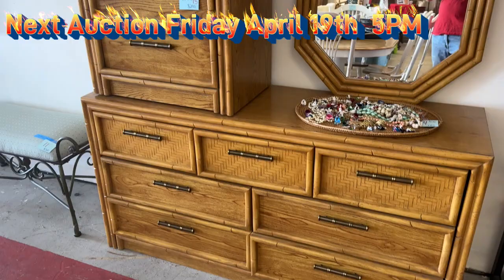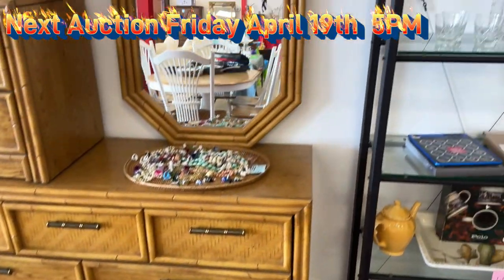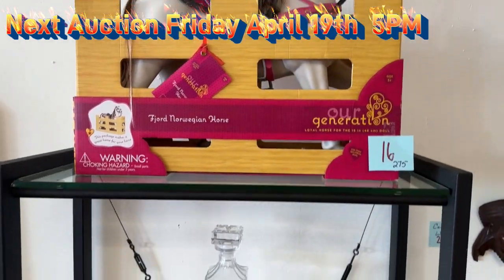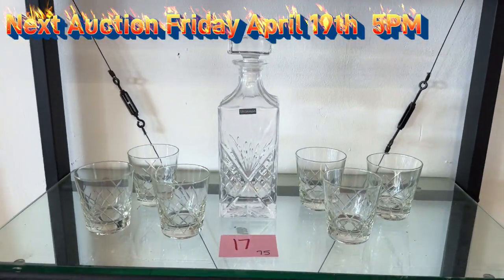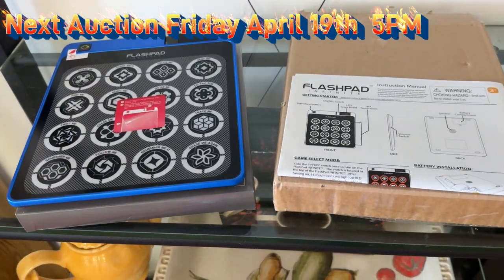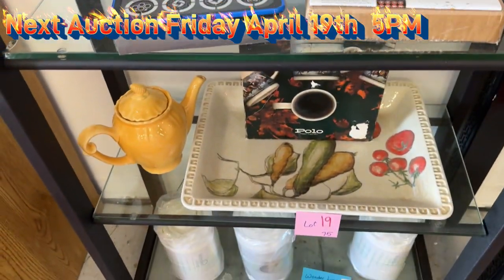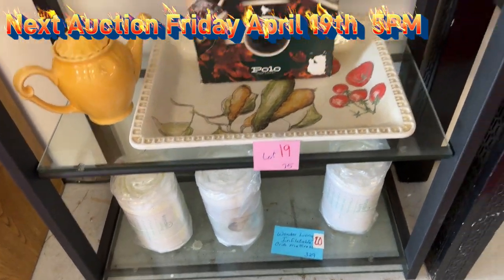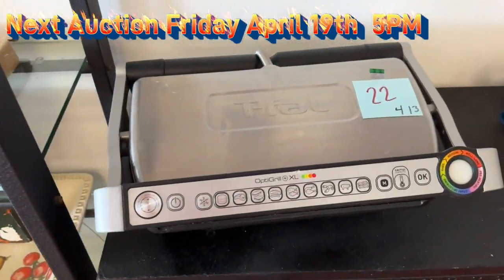If you can't be on the auction, please definitely just go ahead and reach out to us. Come in, preview. You can leave bids. I'll bid just like you're on, from the block for you, or you can send us screenshots with your bids. However you need to do it, feel free to reach out to us at 407-917-7355, and we'll be happy to help you out.